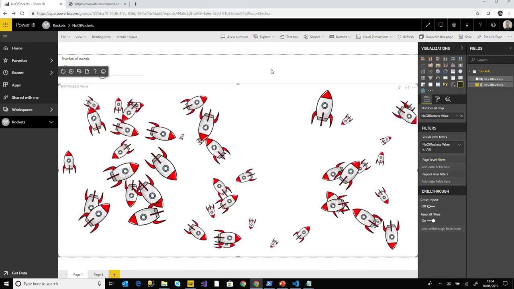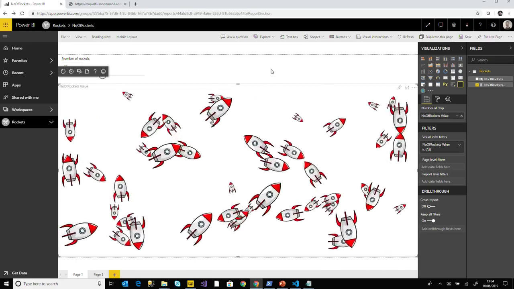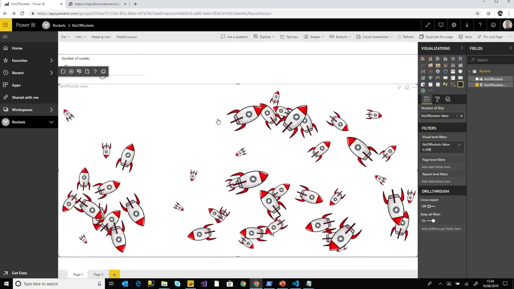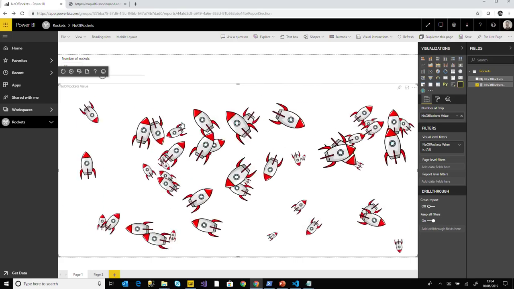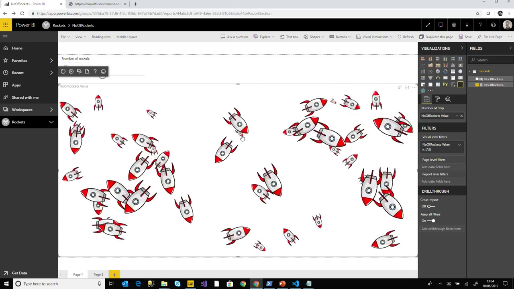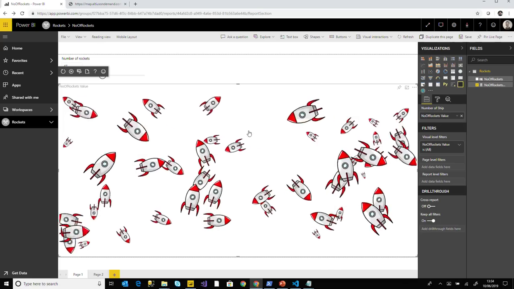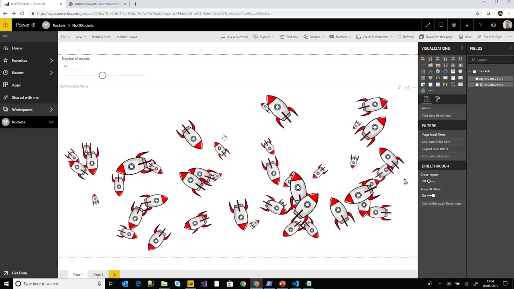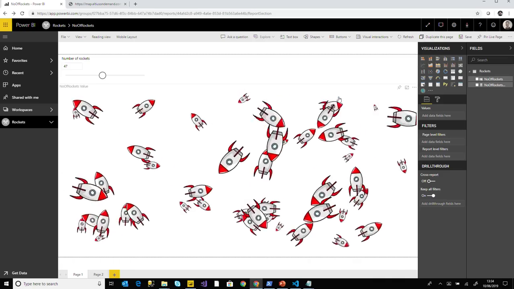Now, obviously, we haven't got the usual font sizes to change on here. So what we could change is maybe the maximum speed that our ships are going to travel, and also the image, the URL that we're using for the space rocket itself. So let's have a look at what we need to do that.